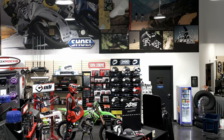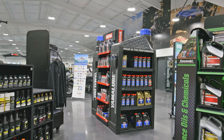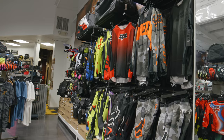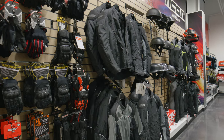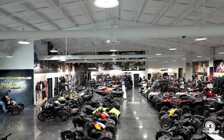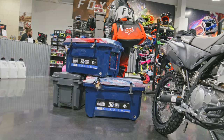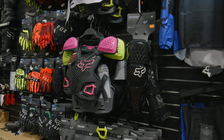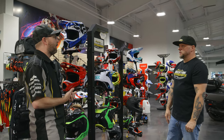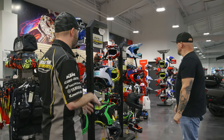We're in the parts department now. Very well-themed, displayed parts department. We've got all your chemicals, maintenance supplies, oils, filters — anything you need to keep your ride running good. We also have a huge selection of riding apparel, on-road and off-road accessories. It's an overwhelming sensory experience — all these different colors and sizes. The good news is we've got a group of guys and girls who can listen to what you specifically need and make sure you get the single correct helmet or the right piece of gear. That's specifically what our team is here for.